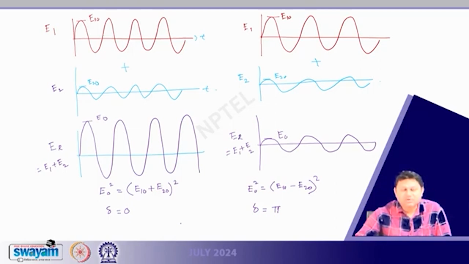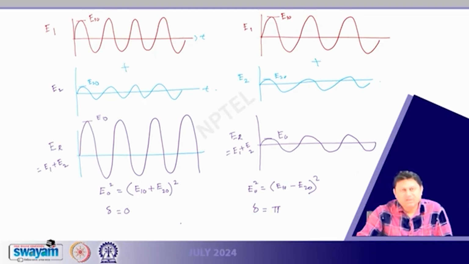So the concept of interference will come through this picture that we discussed today: if I add these two waves and they are in phase, they are going to interact in a constructive manner and we are going to get constructive interference. And if they are out of phase, then their superposition leads to destructive interference, and we are not going to get any light, even though we are shining the screen with two lights. That we are going to discuss in detail in our future classes. But the concept of superposition, the concept of the propagating wave, and how one can deal with this superposition mathematically, that we described today.